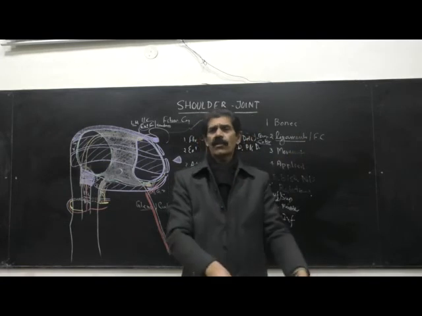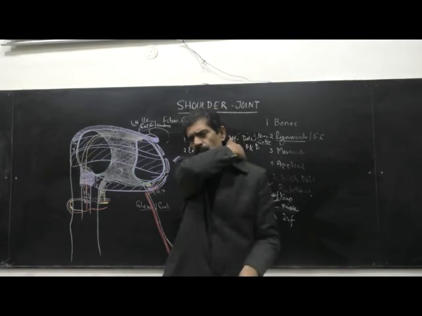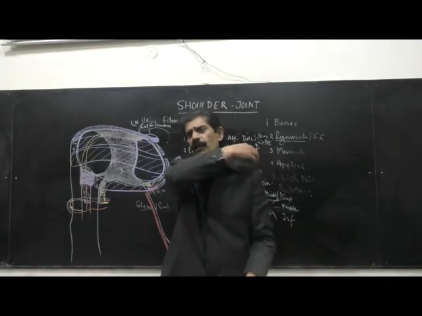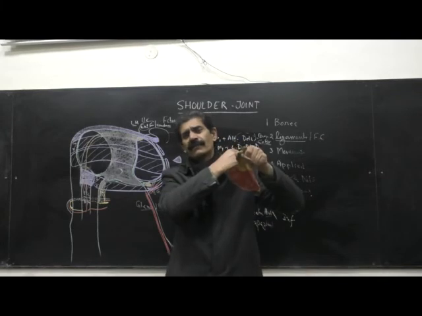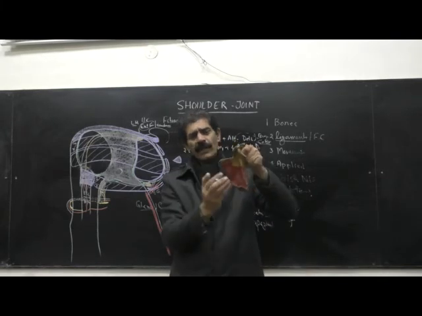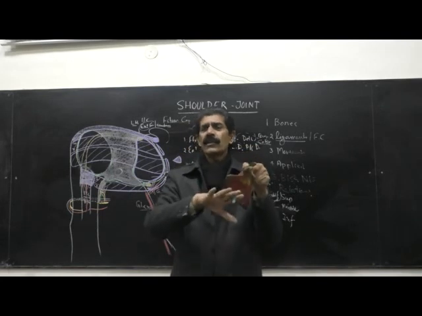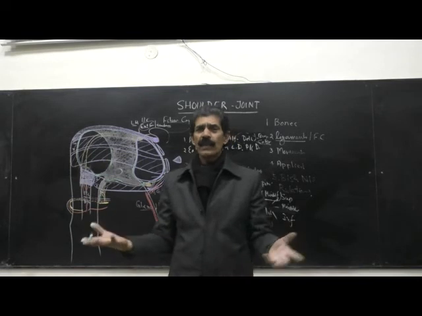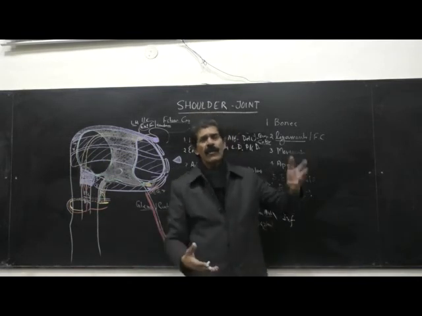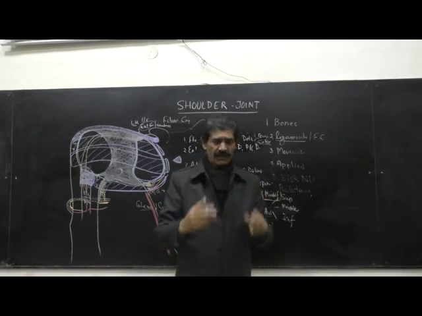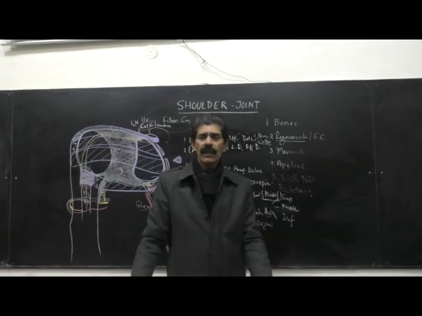That is done by a strong muscle, the trapezius, taking origin from here and attached to the whole of the upper border of the spine. So the whole scapula will be rotated upward. The serratus anterior braces the scapula against the thoracic cage or the ribs. That is how the two muscles come into play and bring about the 180 degree abduction. That is how we do the movements of the shoulder joint.